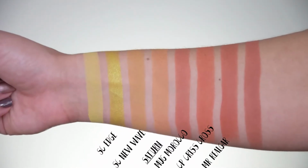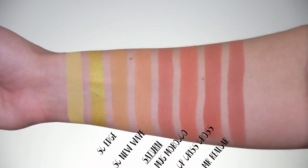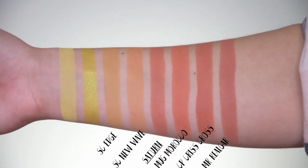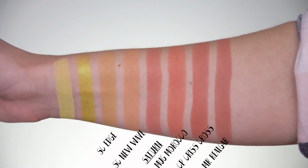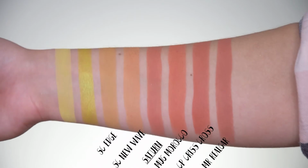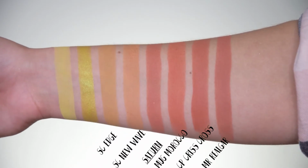Compared to Makeup Geek Morocco, it's a bit more muted and Morocco is still a bit lighter. And Colourpop Crisscross comes quite close, I must say. Crisscross is one of my favorite shadows of all time, also for the formula of it. Saturn blends really well. It is nicely pigmented but not patchy at all. I really like that transition shade and it is definitely up my alley.